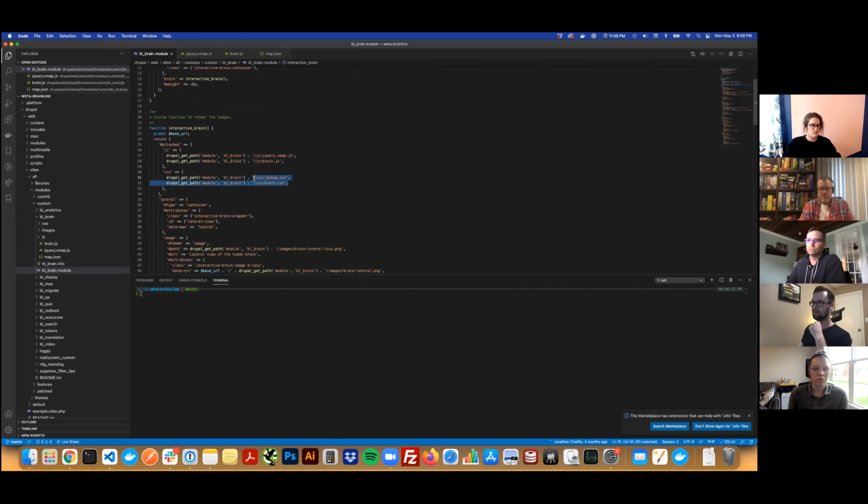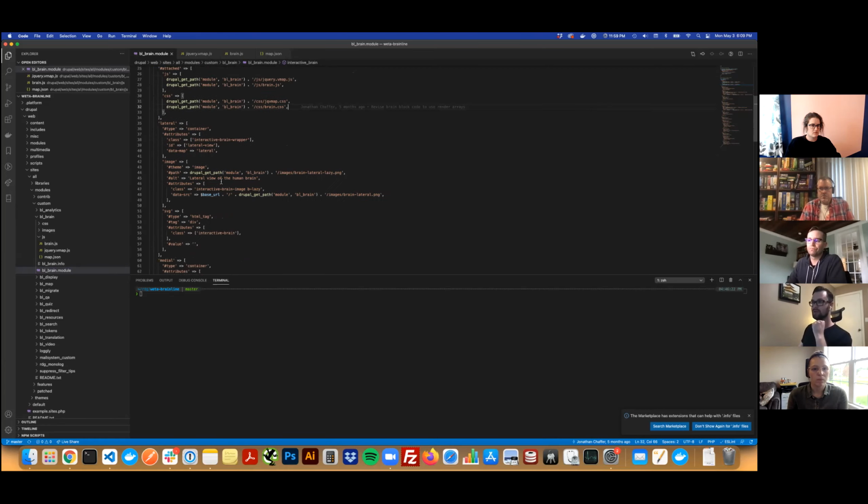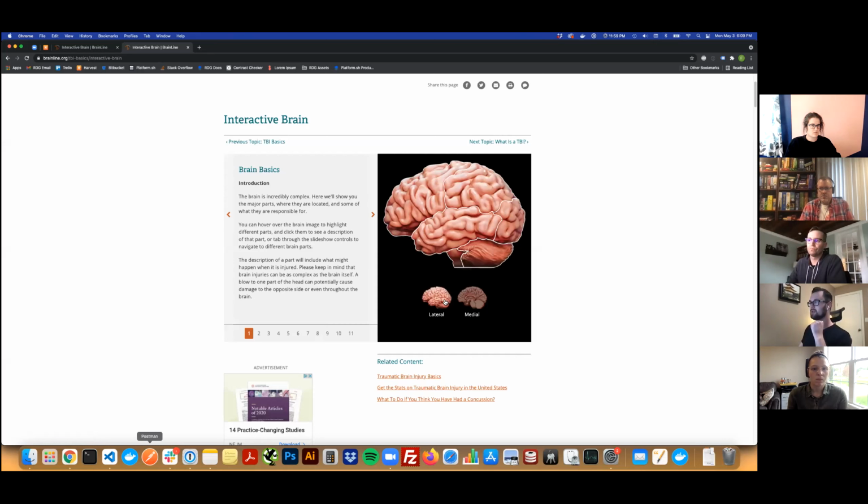And then the CSS that is necessary to output the styles that we need. And then, of course, the markup for the actual brain containers themselves, as well as these two buttons that we use to swap between the views. So that's our basic markup, and that's how we got it on the page. And then, of course, the block itself is placed within the block administrative backend in Drupal.